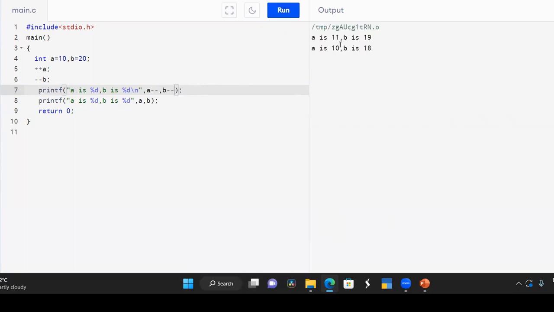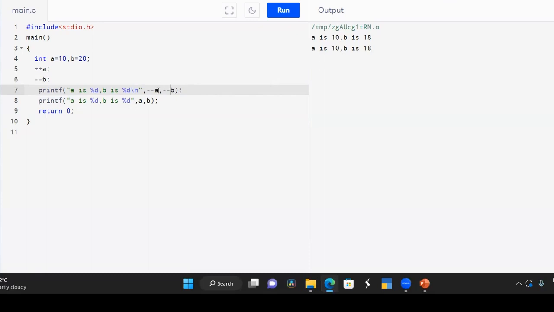Now what is happening? One value decremented. Suppose if I place this here. Even if I place this here, what will happen? Already it is 19. 19 will become, here you can see that 11 and this is 19. What is this? Pre-decrement. So before moving to the next line, the values are updated. This is the difference between pre-increment and post-increment.